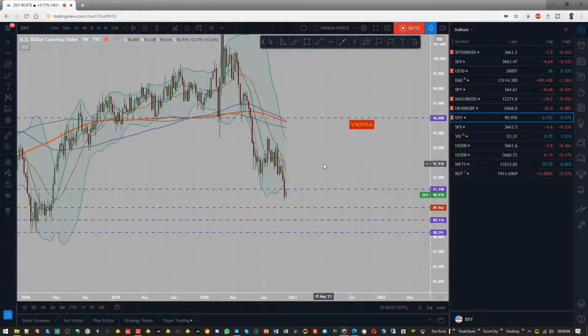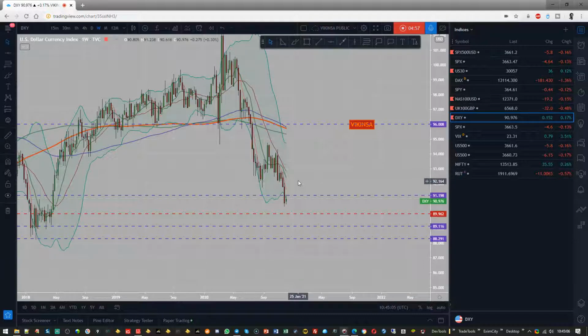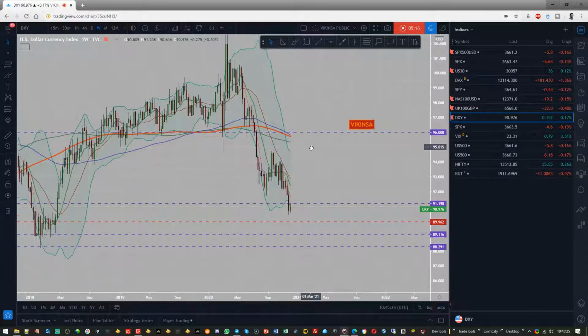Now if we want to look for a target, like if it starts to go upwards, then it is expected to come around this level where these moving averages are, because the market has gone too far away from these moving averages, and it is supposed to come back to its mean basically. So that's why we have near about a 95 to 96 target.